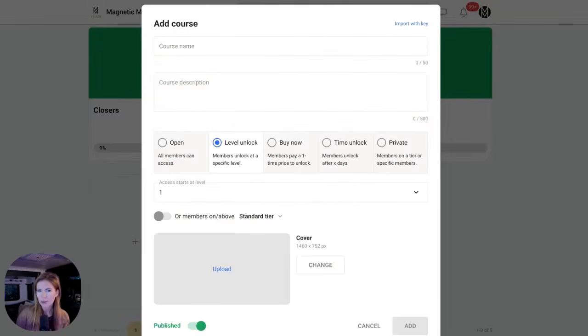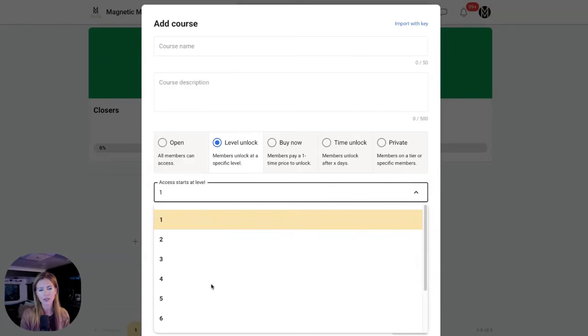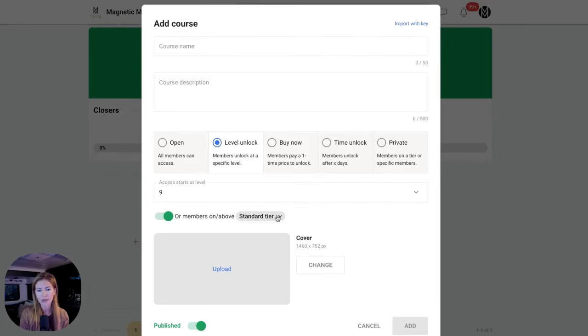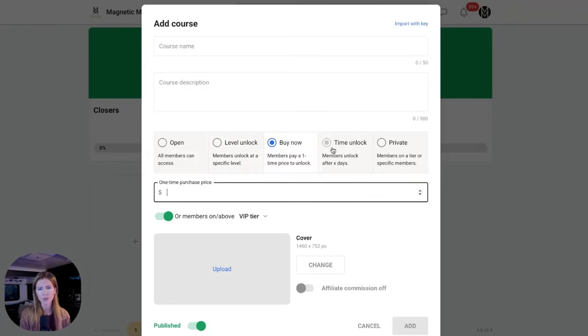Okay, just looking back at what you can do inside of courses, I just didn't want to leave anything out. So you could make this unlock at a certain level. For example, let's say they would get a month of one-on-one coaching with you. Access for the normal standard tier would start at level 9, or maybe they would get it if they upgraded to VIP. So you're saying, hey, you could wait and keep engaging to unlock this thing, or you can just upgrade and get access to it now. I showed you this one. Time unlock is maybe access starts at like 120 days, or if you upgrade to premium, or if you upgrade to VIP. So there are really strategic ways that you can be using this.